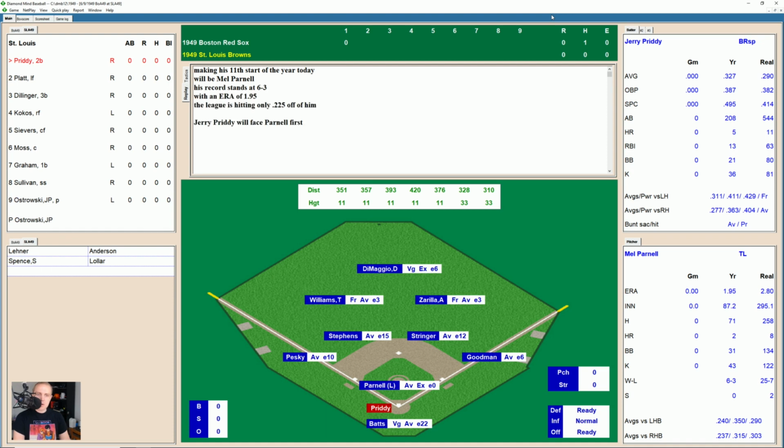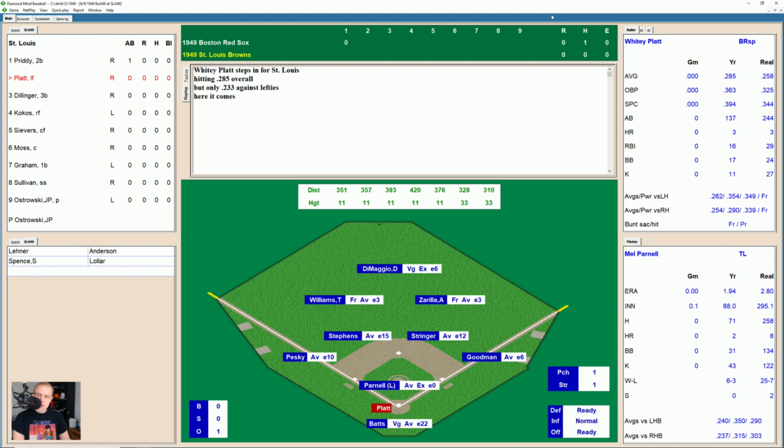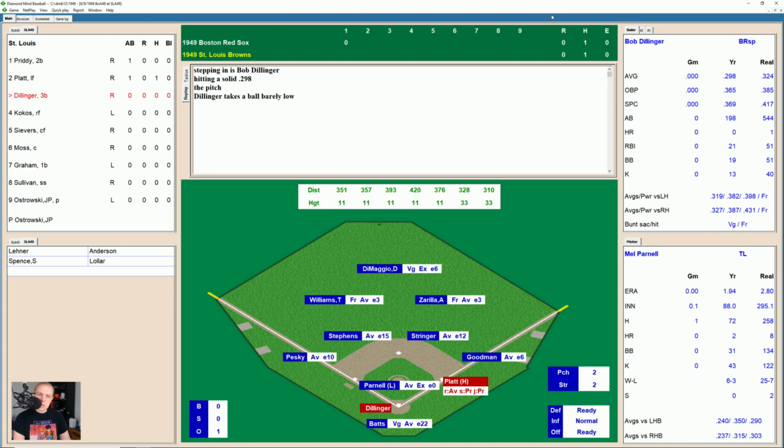It'll be Mel Parnell there on the mound, facing Jerry Priddy, and he grounds one over to Stevens. A short throw to first base, and there's one away. Parnell, 6-3 is his record, 1.94 ERA, and he gives up a single there to Platt. Whitey didn't do a great job hitting that one, but there was nobody in center field where he kind of dumped that one off. That brings up Bob Dillinger now. Runner on at first base, and there's a ball low. Parnell has struck out 43, walked 31.